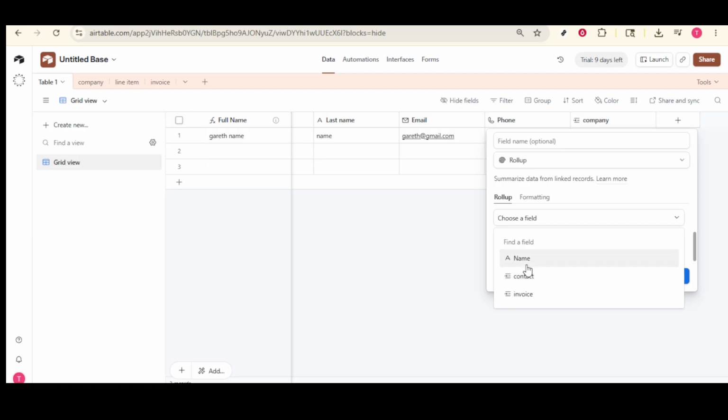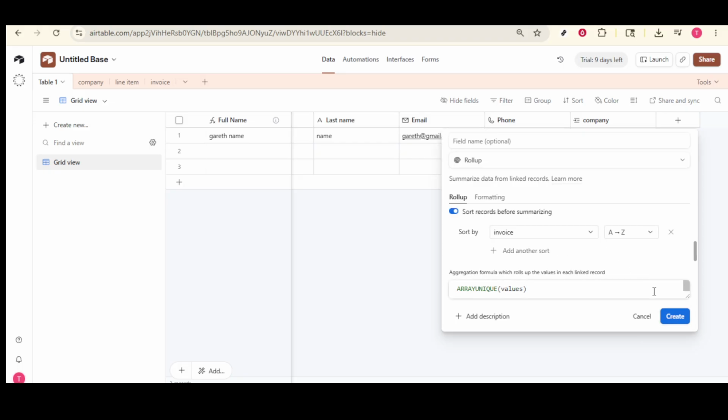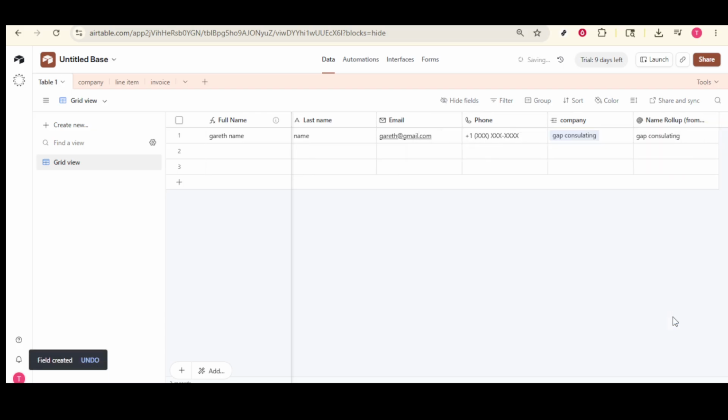Once you've got your linked record field sorted, it's time to decide on the specific field you want to roll up. This is the step where you focus on the actual values you wish to summarize. For instance, if you're summarizing financial data, you might select a field like line total from a set of invoice items. Alternatively, if you're dealing with a timesheet type scenario, perhaps you'll choose hours worked, or in a sales context, sales amount. The field you pick here is essentially the data point that Airtable will use to create a combined total or another type of summary.